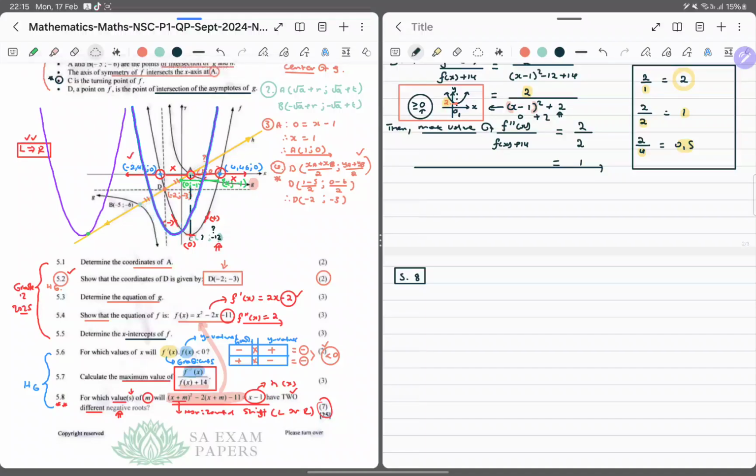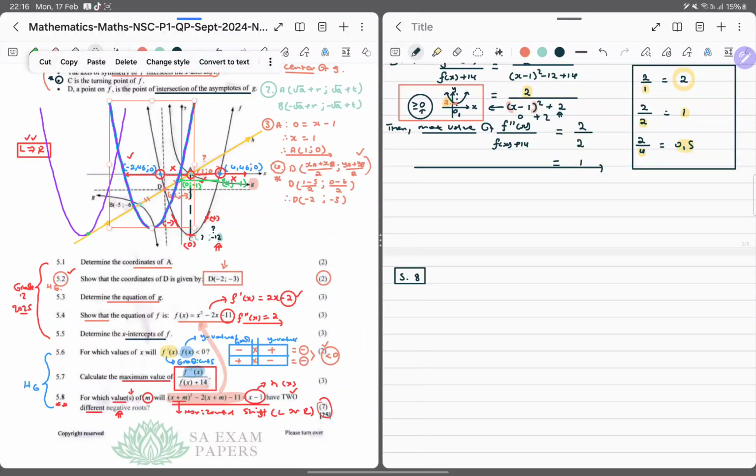If we move it, remember this function was here? Then if we move it to the left greater than, because if we move it just this distance, we'll only have one negative root there, because the other one is 0. The x there is 0. But if we move it just further, can you see? We appreciate now that technically we will be able to have these negative roots that this thing wants. That one and that one. But the key distance to focus on is this distance. Let's call it distance, say k.